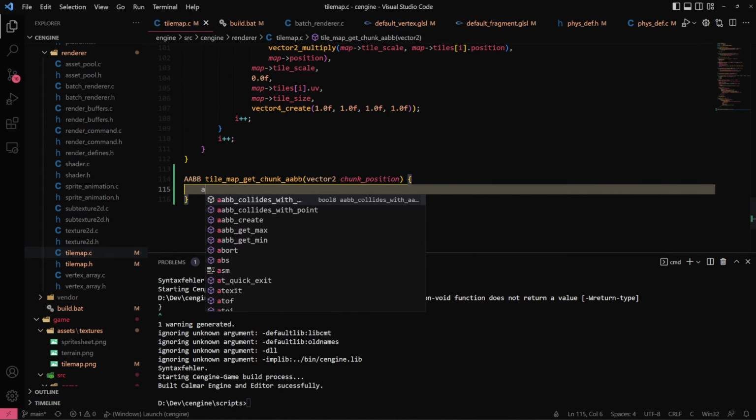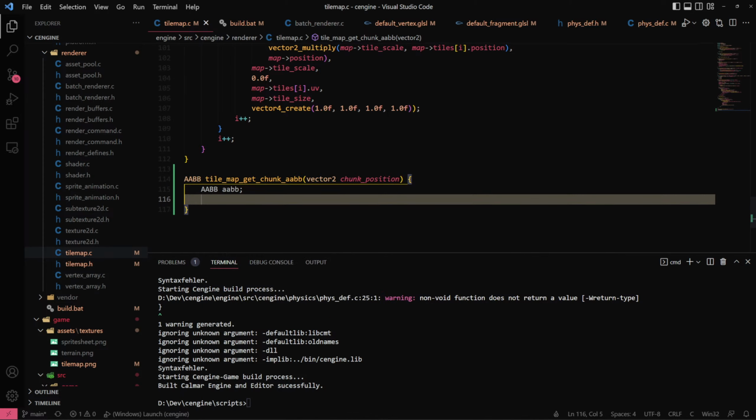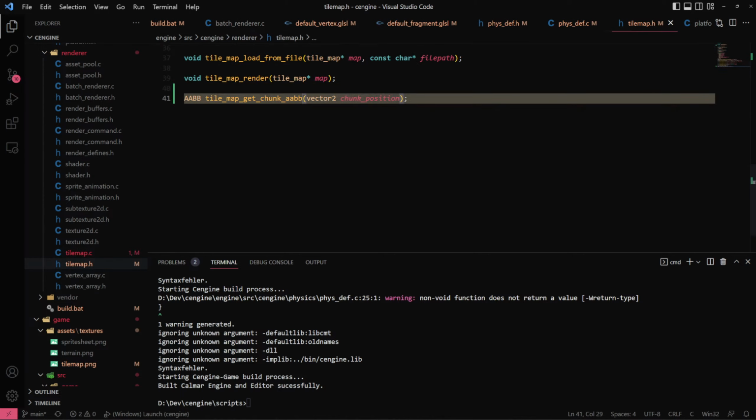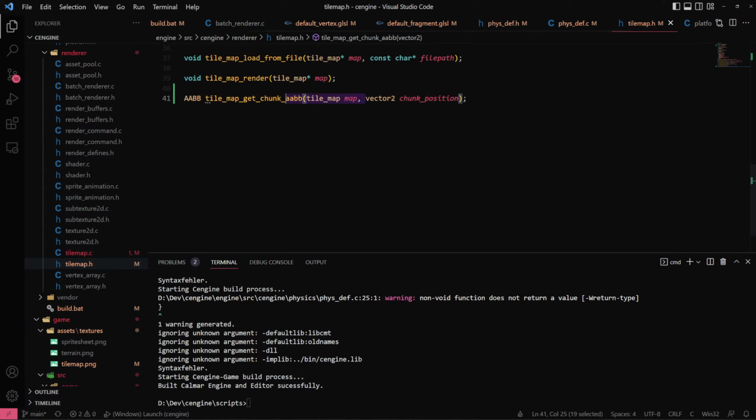And we have an AABB, and AABB dot half size is equal to... I think we also need the tilemap for reference, because we need a tile size.